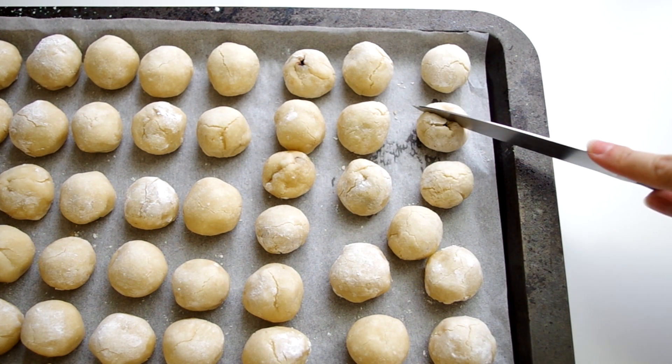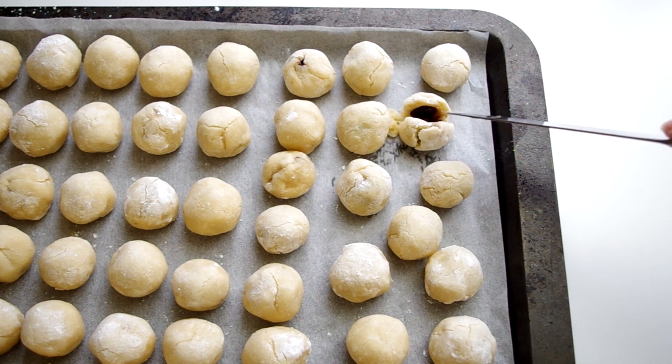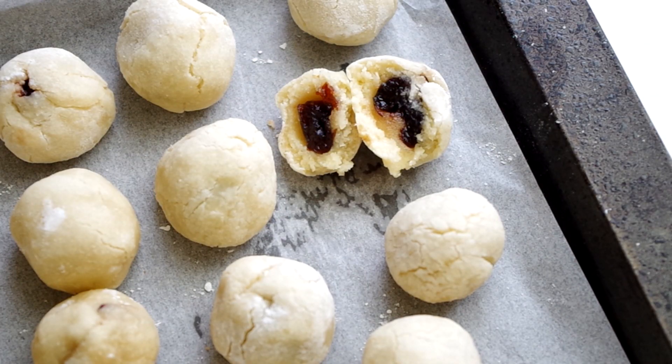Let them cool and serve. I originally experienced these when a friend brought a tray of cookies from a Roman bakery, Cataldo Al Forno, and I became a true believer in the Italian cookie. You can leave them as-is, sprinkle more powdered sugar on them, or roll them in sliced almonds before baking. My cookies were a soft, creamy consistency with a tart cherry in the middle. Because I didn't toast the flour in the beginning, I got a strong raw almond flavor in the aftertaste — which is why I so strongly recommend toasting the flour before you mix the dough.